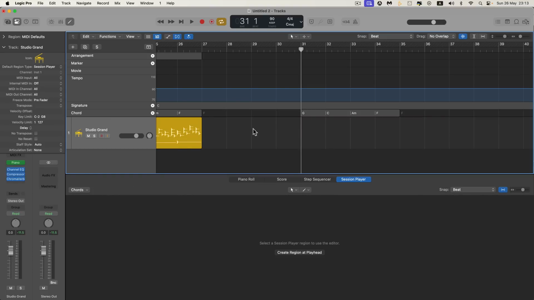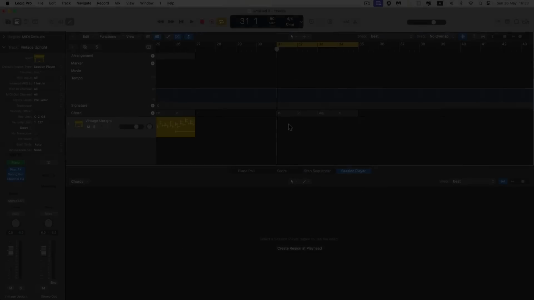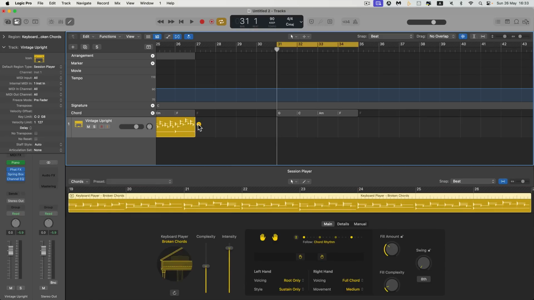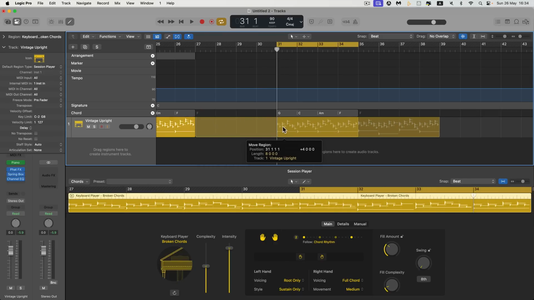So if you get that where it's creating a drummer region on the keyboard player session instrument track, then you have to create a new yellow region using this little plus icon at the end of the previous yellow keyboard player region. Okay. The only way to do it without that is you have to go to the end of the previous region like that and click that little plus, and that will create a new session player region right on the end of this one, and then we just drag it across to where we want it like that.